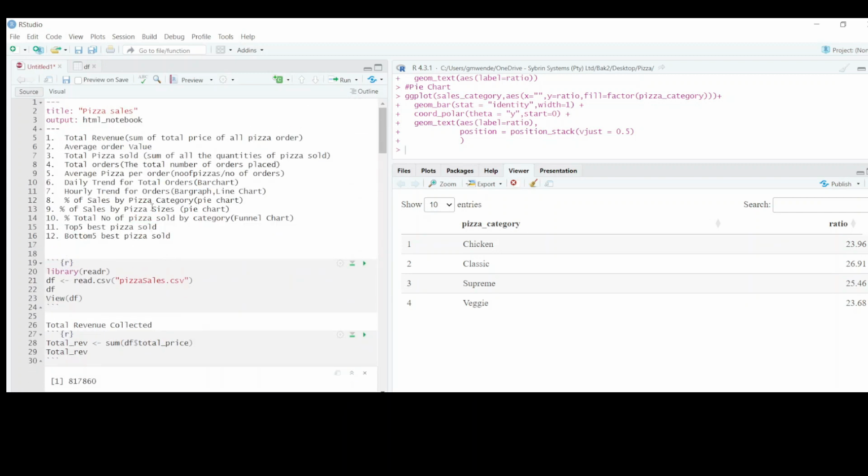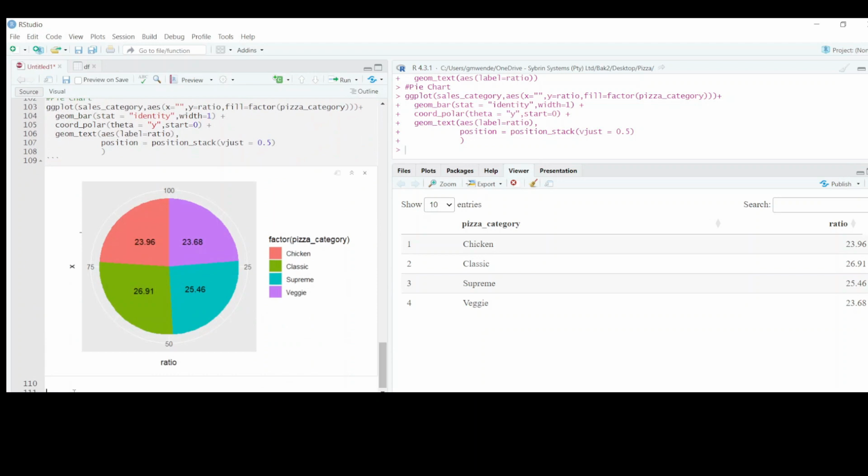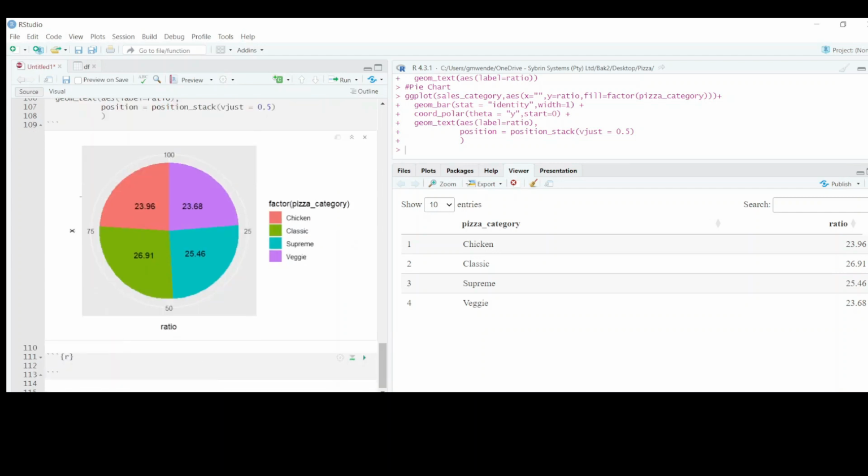What was our next question? Percentage of sales by pizza sizes. Here we got by category of classic, but for sizes we have large, small. We're going now to get the percentage of sales by sizes. So it's actually the same thing. We just replace category with size, so that we don't be lazy, so that we understand.